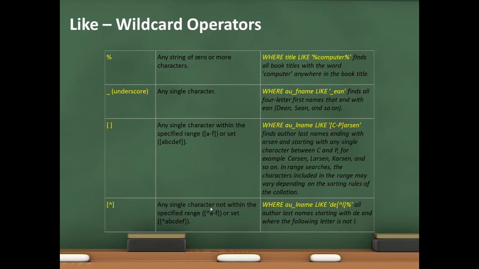So really what it's doing is inverting this, and it's saying I want everybody that does not have an L right here within their name. So DE, and give me everybody but no L. It's a powerful one. I'm sure maybe at some point in my career I might have a need for it. There's probably other ways to do the same thing, but I would think, again, I use the percent symbol most, and probably the underscore would be the second one I use.